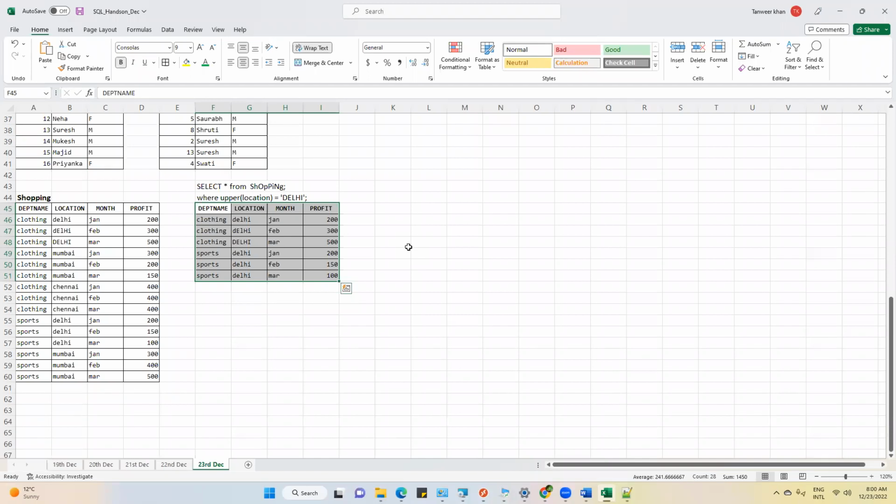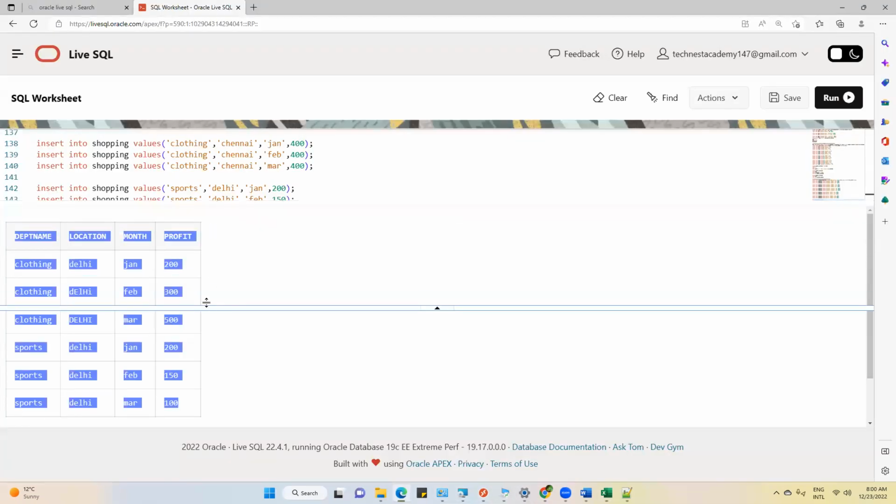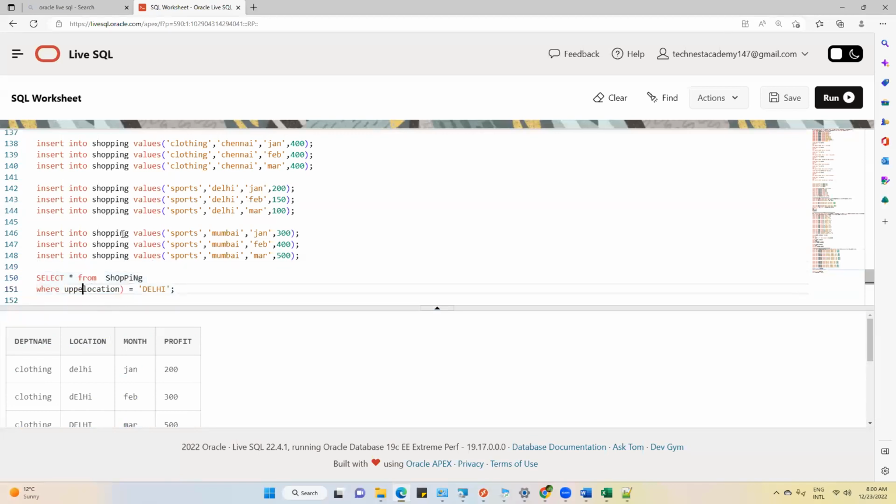I will repeat it. The SQL Server which we have installed, even if I have closed it now, if you execute this query, even if you will not write upper, if you just write this location, it will give you all the daily records, whether it is in lowercase, mixed case, or whatever it may be. The reason is when you are installing the free version of SQL Server, by default, it has case insensitive data. By default, it will search case insensitive. That is what I am telling.